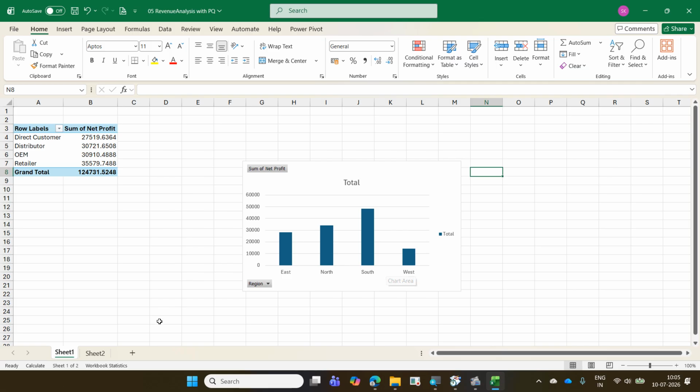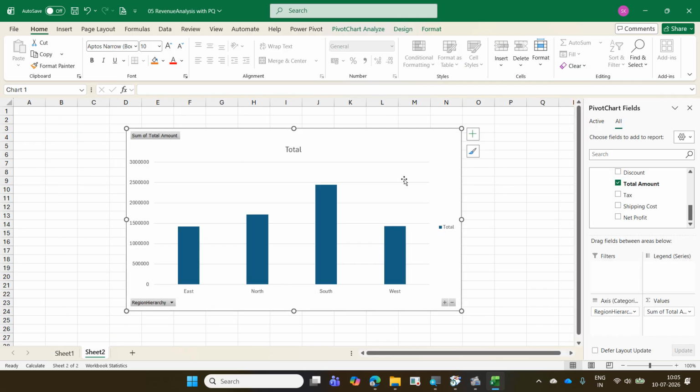The first advantage is this report I am presenting. Fine. But my South region head is asking, can you show me the details of the South region? So here, this is the South region data. But I want to see the details of the South region. So click on that South region. Double click.